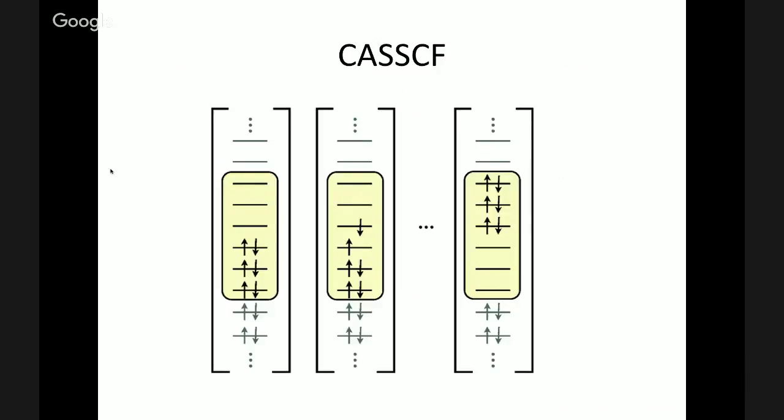So if I only want to look at those select excitations, I can just say, don't worry about taking something from the carbon 1s orbital and putting it into the pi star orbital, because that's going to be humongous in energy, not going to contribute to the wave function of my first excited state. So I don't need to worry about that. I just say, okay, look at all excitations in this space. So for all of the systems we're going to look at, this is going to be the pi star CAS space.